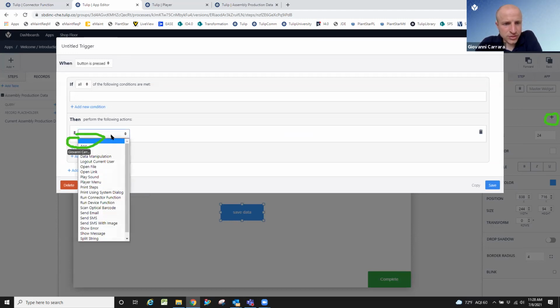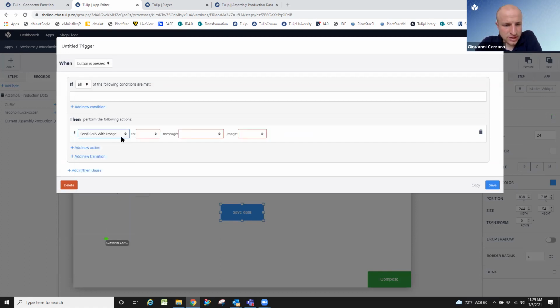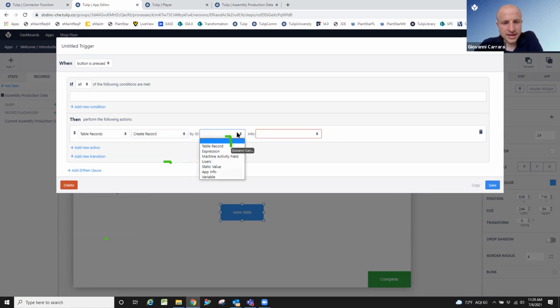And here you can say table records. Yeah, the very last one. Yeah, perfect. Create record. So this creates a new record by ID. For now, you can just put a random string in there.